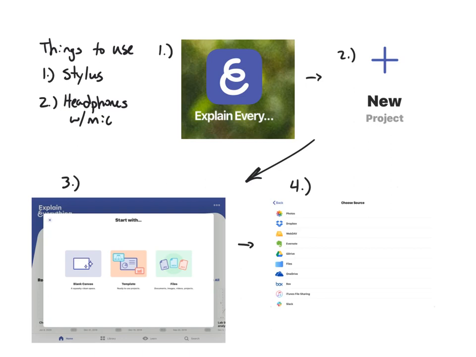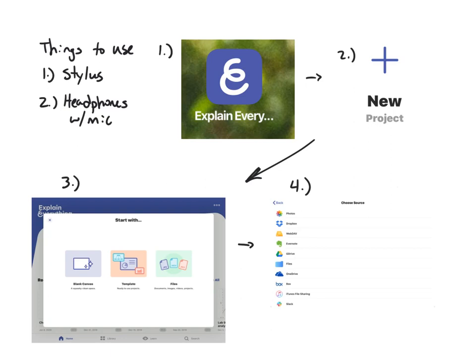First things first, what we need to do is download Explain Everything on the App Store. It's a little purple icon that looks like this. Once you've downloaded it, you'll be able to create projects, like the one that I'm doing right now, which is actually done on Explain Everything. I have been making videos for about 2 or 3 years now, and they get better every time I make them. So hopefully this is a process that you'll begin, and you might not be super satisfied with what your product is, but after you make a couple, you learn a lot. This is just a basic overview of how to make the basic video lecture or video notes using Explain Everything.